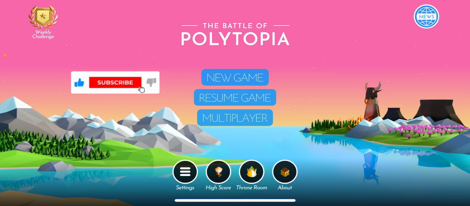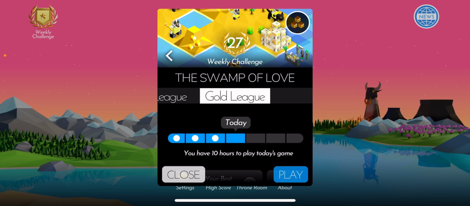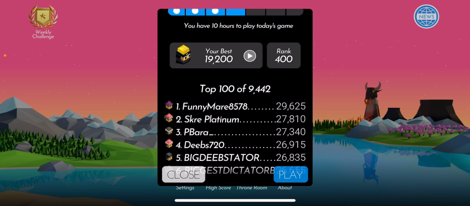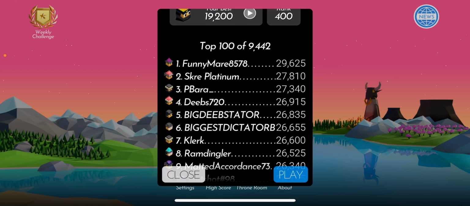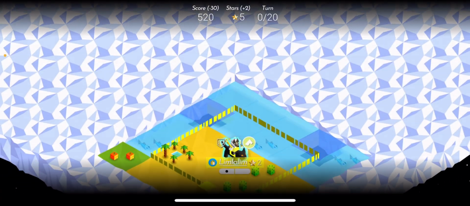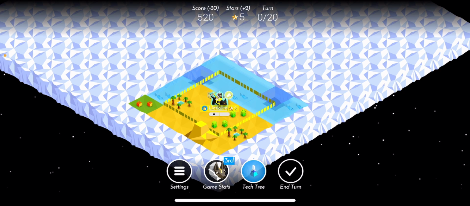It's the Strategist, and today we're going to do another live attempt on the Swamp of Love within the Go League. We are currently ranked 400 at 19,200, and we did optimize our strategy slightly, but we're going to go for a top 100 game this round. Hopefully we do get it. There are a few things that I definitely wanted to improve on, and I found out a slightly better strategy here, but the most important thing is, of course, the opener.